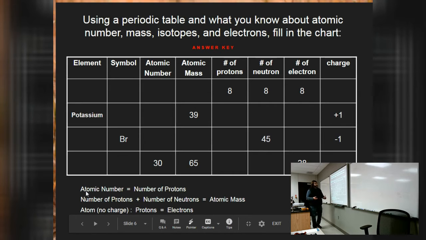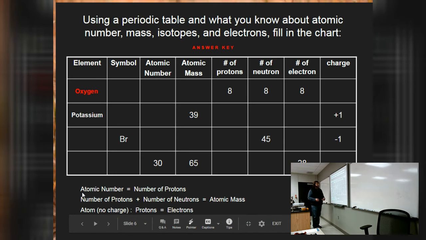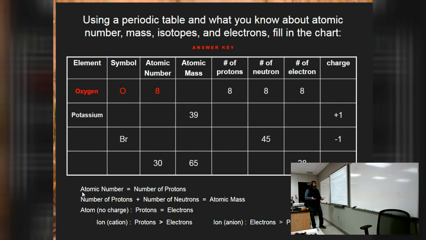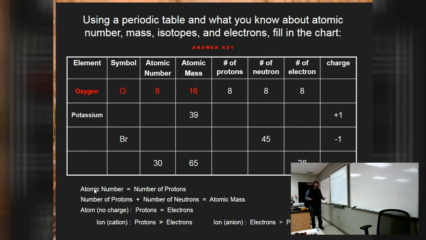We've got 8 protons, 8 neutrons, and 8 electrons. If I look on the periodic table, I find out that element 8 is oxygen. The symbol for oxygen is O, and its atomic number is 8. The number of protons and the atomic number are the same. That's how I figured out that it was oxygen in the first place. Its mass number, the number of protons and neutrons added together, is the same thing from our last unit when we were talking about isotopes. So 8 plus 8 is 16. That adds up. It's not the same number that's on the periodic table, because that's the average atomic mass, or atomic weight. Just add your protons and your neutrons together.